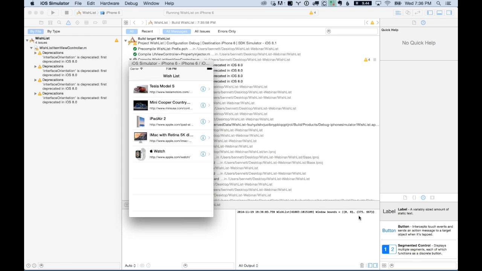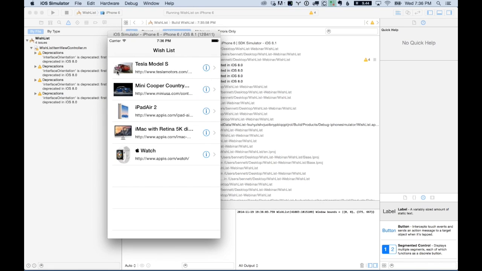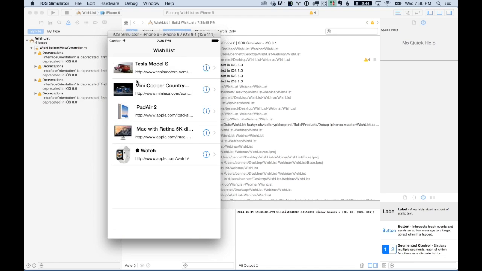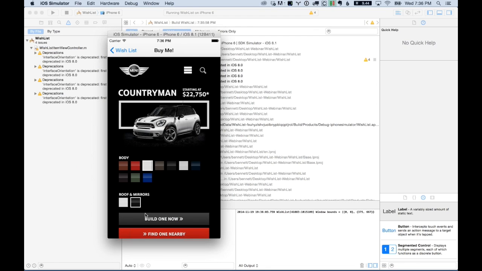notice the difference down here. So the difference is now, instead of reporting the normal iPhone 5S resolution, it's reporting the actual resolution of an iPhone 6. And it's kind of difficult to tell in the simulator here whether or not we are in fact getting use of more pixels. The main thing you would notice is that these rows are a little bit wider, so a little bit more information can be displayed. And when we come over here, the images will be a little bit bigger. And the place where you can tell the most is in the browser. More content is actually visible from the web page because we've got more pixels available to us now.